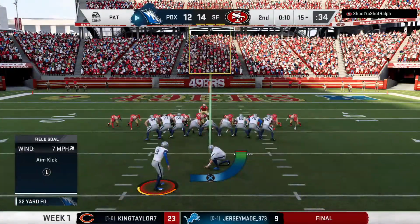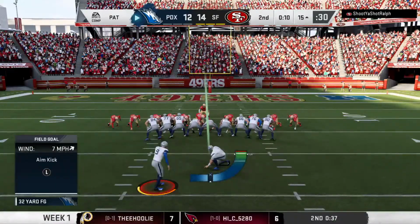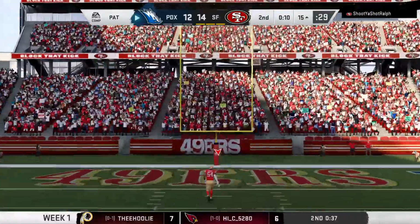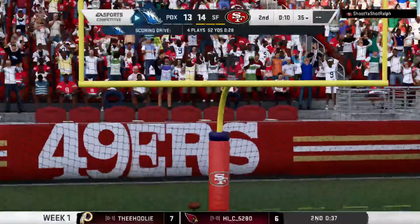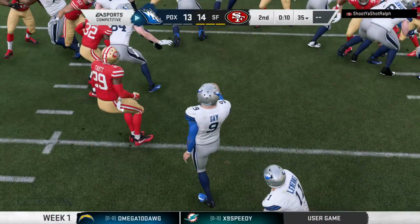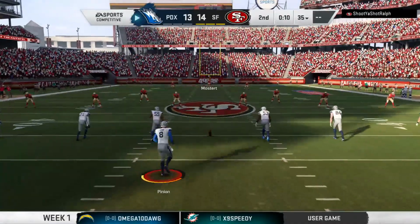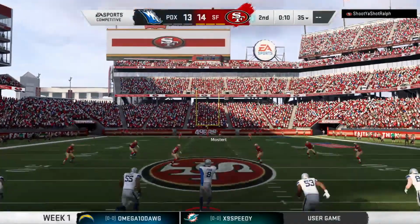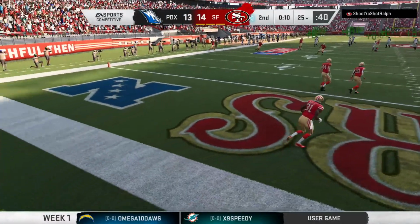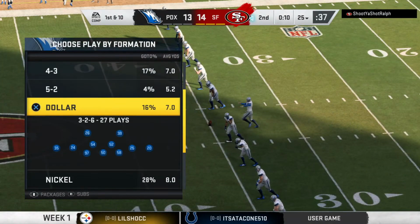Gay is on for the point after. And this time he gets it to go as it is up and good. And following the touchdown now, it's Bradley Pinion on to kick this one away. And this will not be returnable. It's out of the back of the end zone for a touchback.